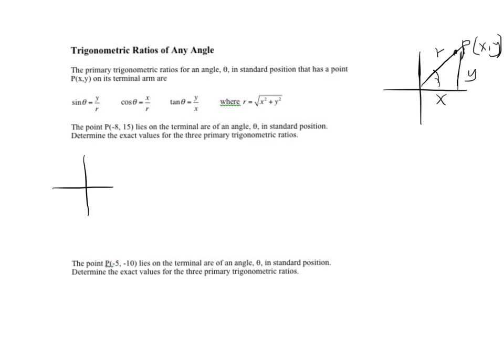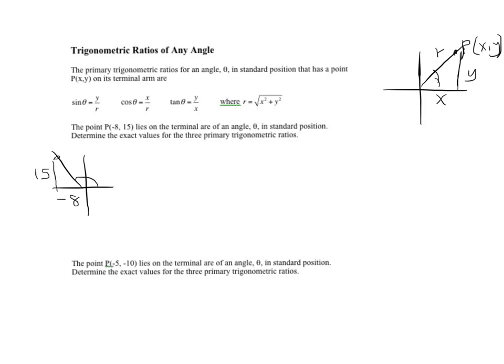Quadrant 2, right. So somewhere up here, I didn't draw it very accurately. It's not easy to do on here. But your triangle, you're always going to draw down to the x-axis. There's your right angle triangle. We're actually looking for this angle in here, and that should be connected right to the origin. It just doesn't always go exactly where I want when I'm drawing it on the iPad. So the side lengths of that triangle are -8 across the bottom and 15 for the height. And then we need to figure out what r is.